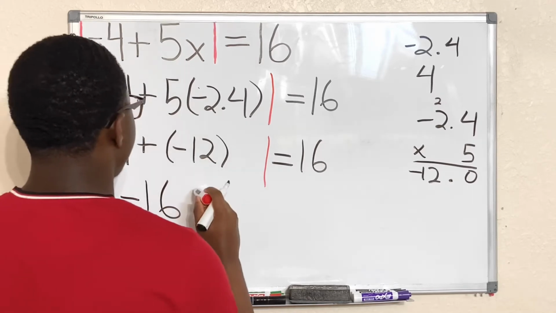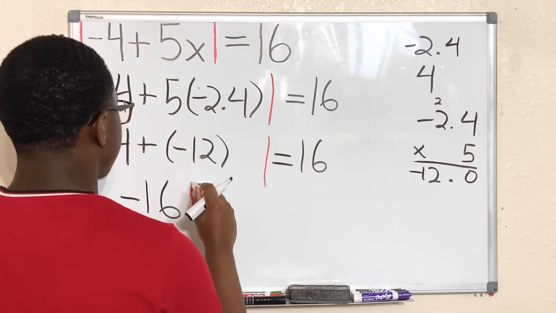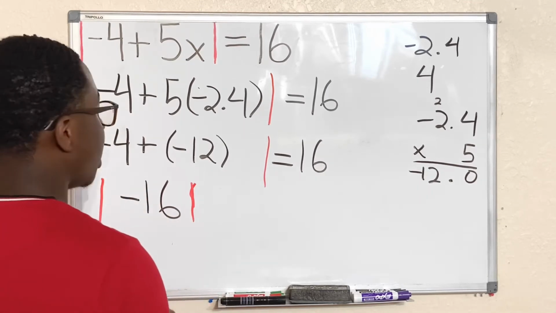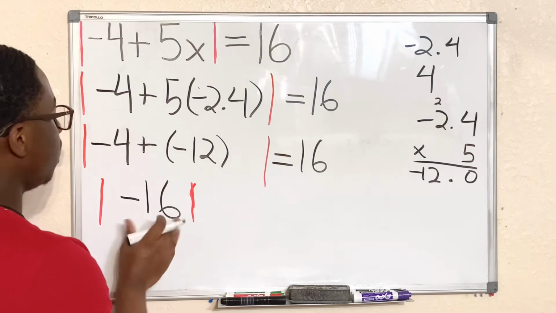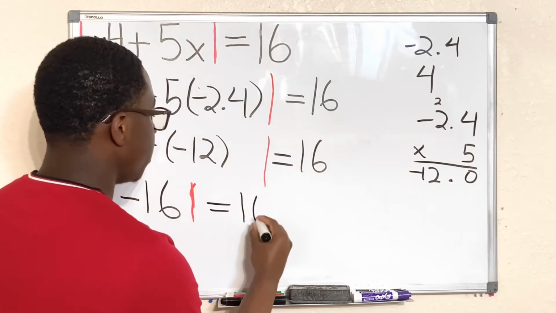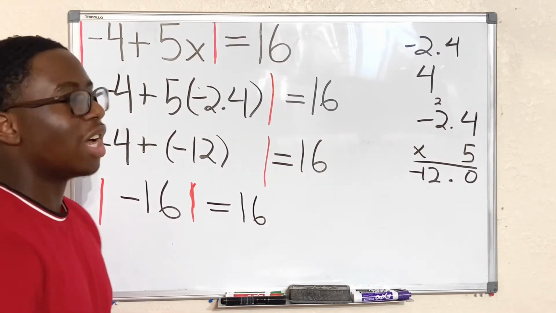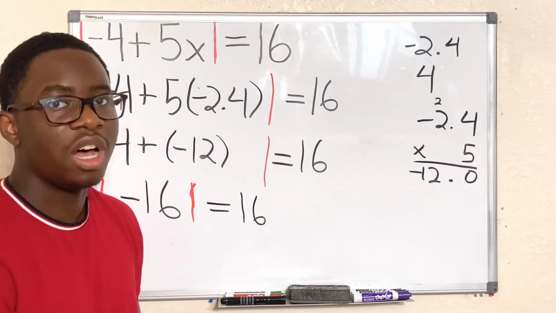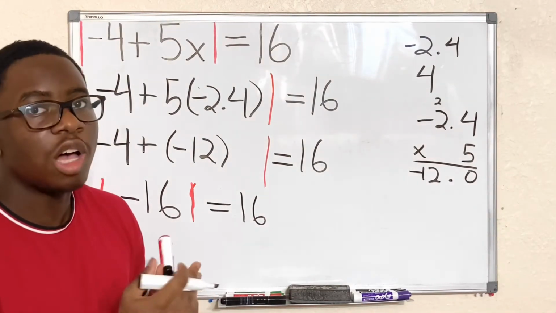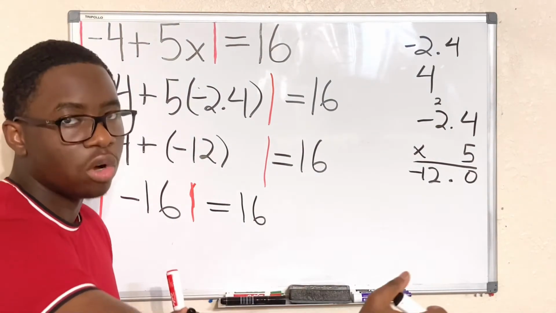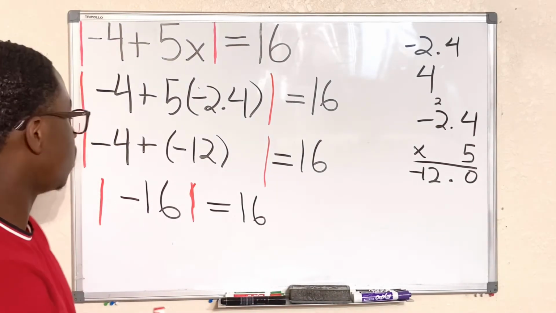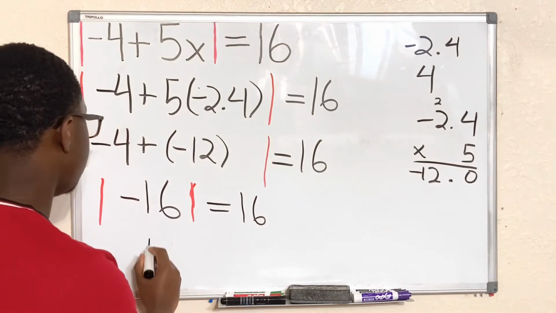You're probably wondering, negative 16, that doesn't equal positive 16. You're right, but we also forgot to mention our absolute value. So the absolute value of negative 16 is also equal to 16, because remember, the absolute value of any number is going to be a non-negative number, meaning the absolute value of negative 16 is how many units away from 0 is negative 16. And remember, distance can never be negative. So therefore, the absolute value of negative 16 is 16.